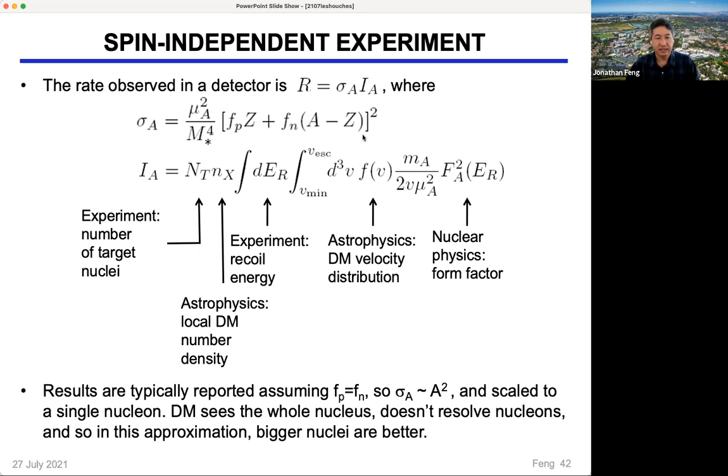It's important to note, however, that the dark matter sees the whole nucleus and not the individual nucleons because it's so low in energy. And so that's why you sum the proton interaction and the neutron interaction first before squaring, okay? But what this means is that if FP is equal to FN and this cross-section is proportional to A squared, then bigger nuclei are better because you get this coherence, right? So if you have a 1-ton detector, it's much better that it's in the form of lead than in the form of hydrogen, okay? Or maybe more relevantly, it's better that it's in the form of xenon than in the form of germanium, okay? Because if you can group these things into big nuclei, you're going to be enhancing things. But this relies crucially on this fact, okay?